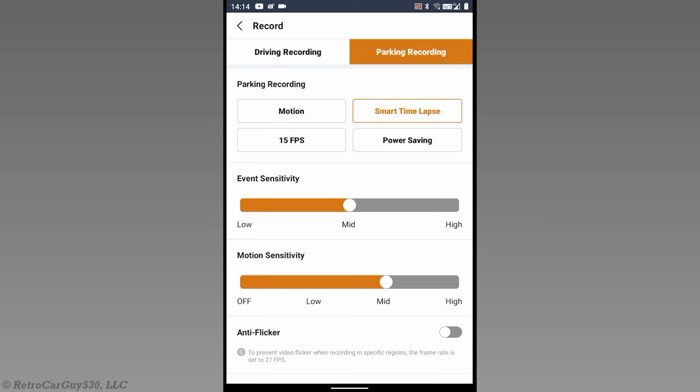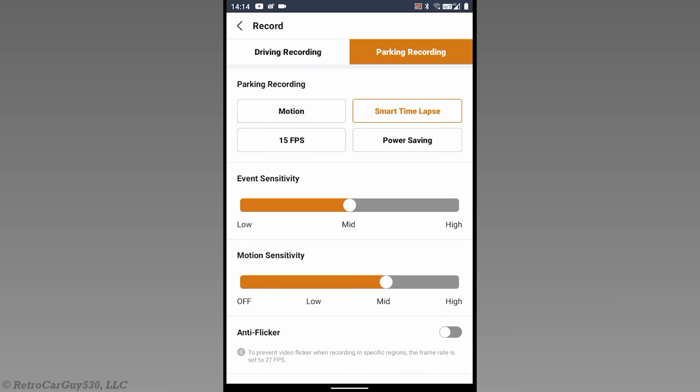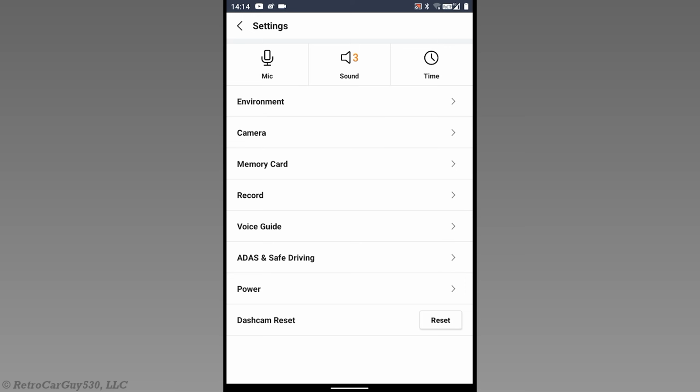Next is the anti-flicker setting, which is off by default, and I left it off. It'll change the frames per second to 27 instead of 30. When you scroll to the bottom of the screen, you can see the record quality setting again, and it's set to high quality. You can then scroll back up to the main section for settings.